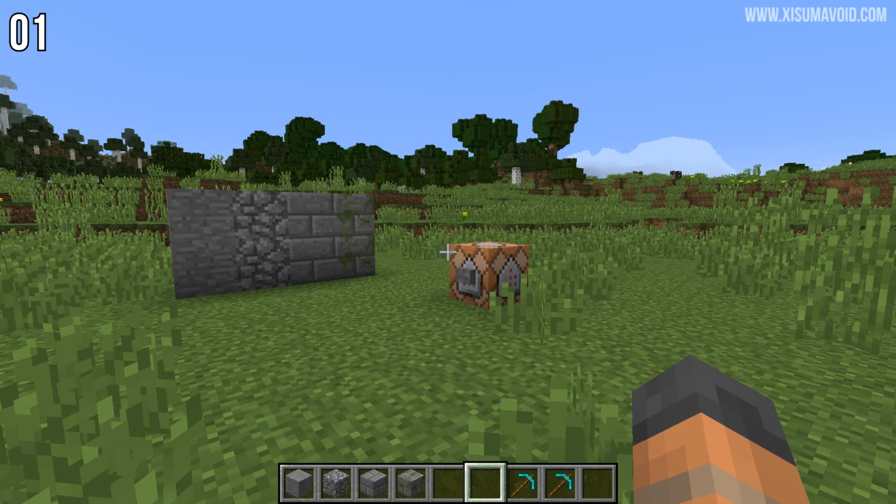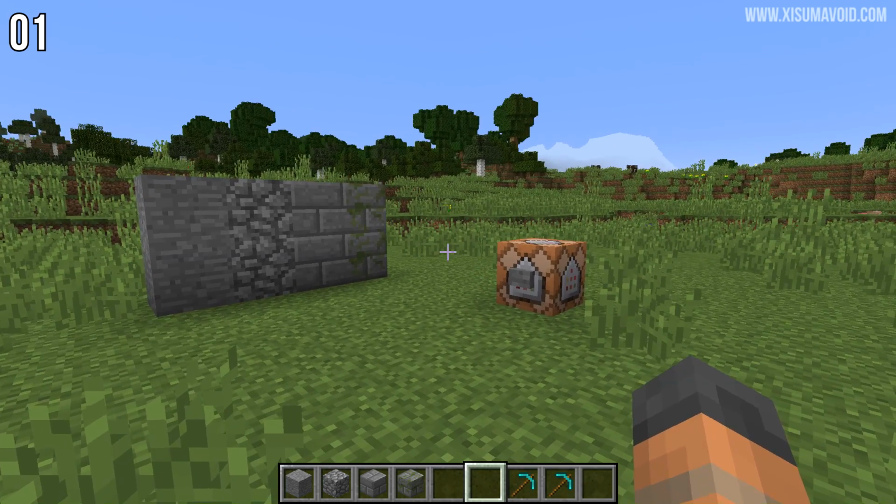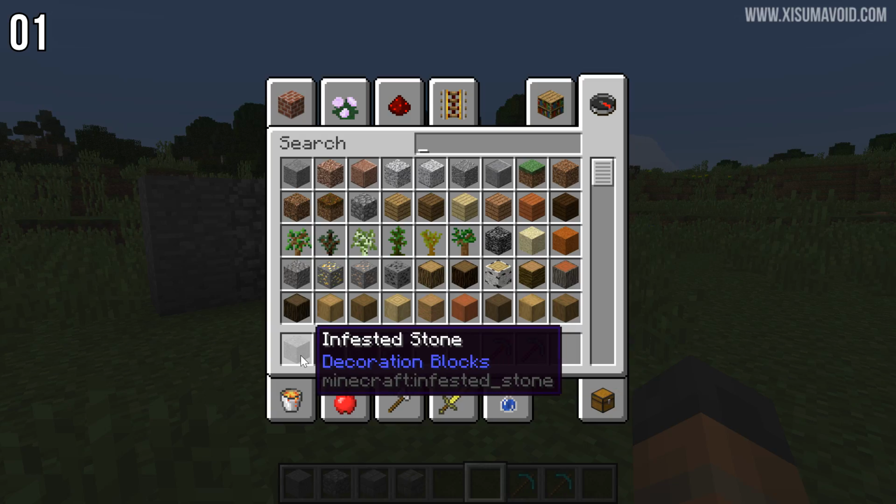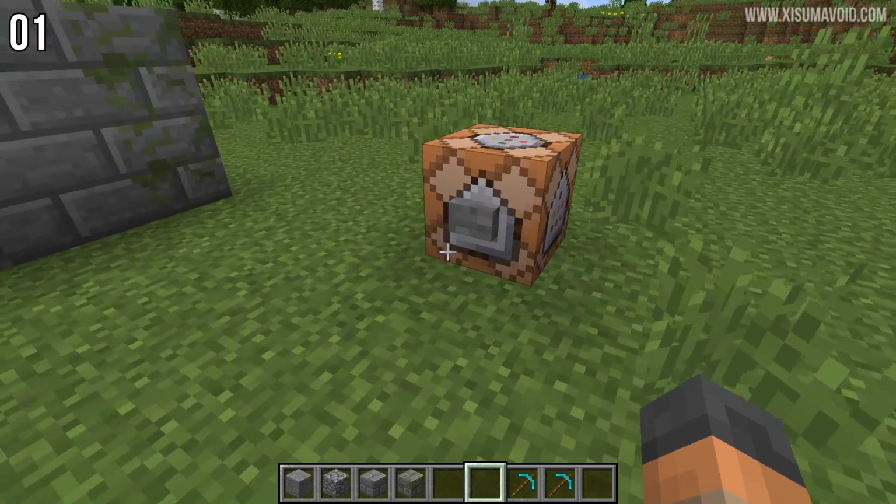Let's start this one off with some renamed items. They used to be known as monster eggs, they are now known as infested blocks, and they come with a change in survival Minecraft as well.